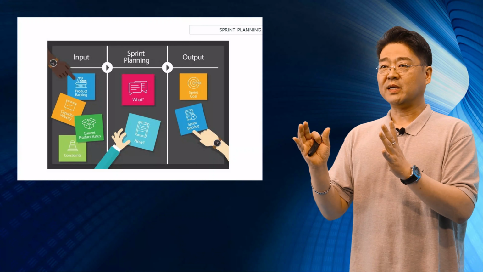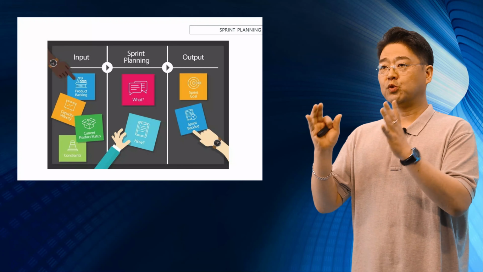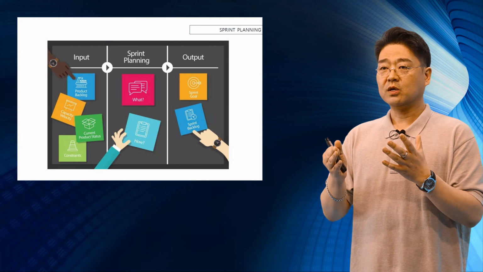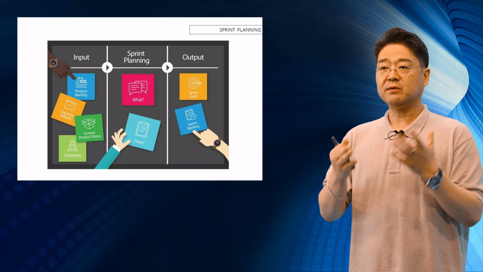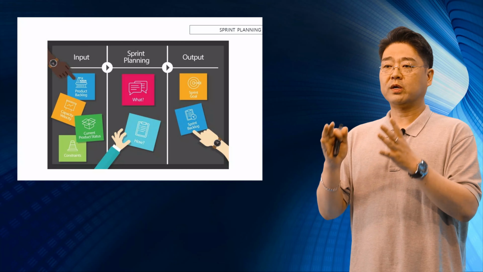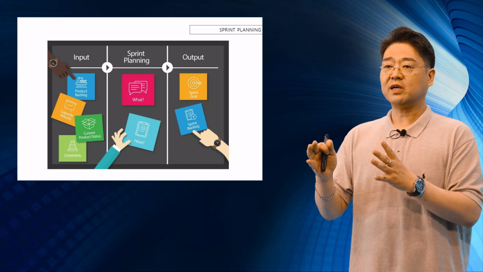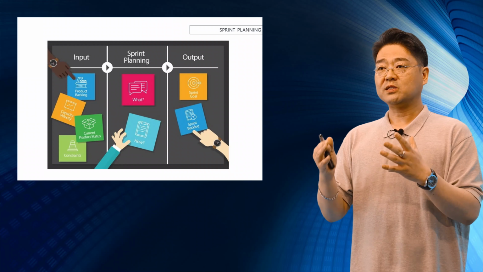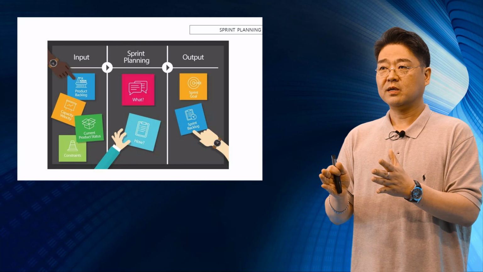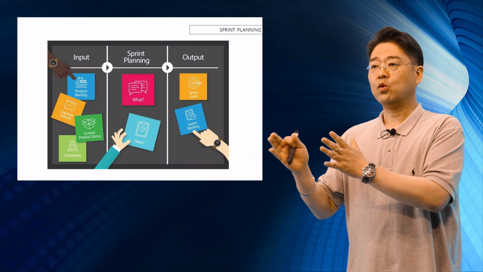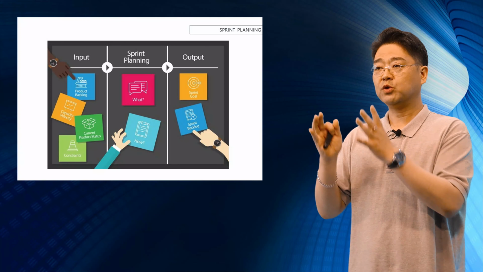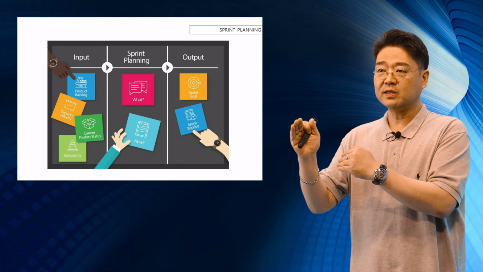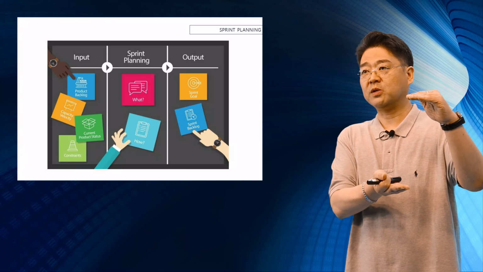This is about sprint planning, not the end result of sprint, but sprint planning itself. Before we do the sprint planning, we need to talk about product backlog. We need to know something about the team's capacity and velocity. And we need to know something about current product status and if there are any constraints to what we want to do. During the planning process, we suggest what should be done and how it should be done. And at the end of the sprint planning session, we are going to have a sprint goal and a sprint backlog. This is what we are trying to accomplish at the end of this sprint, and these are the features that we are going to do something about.